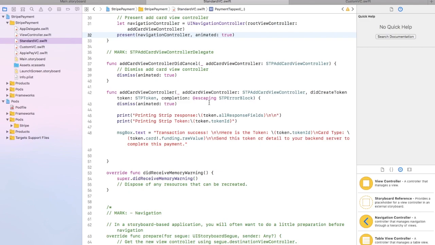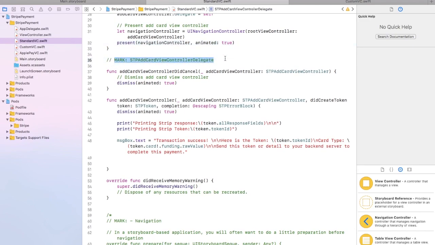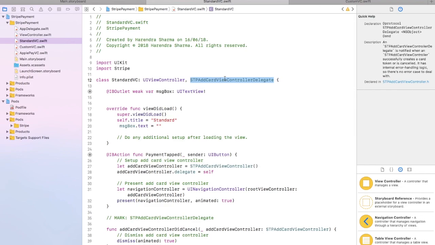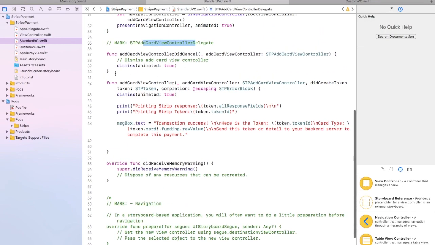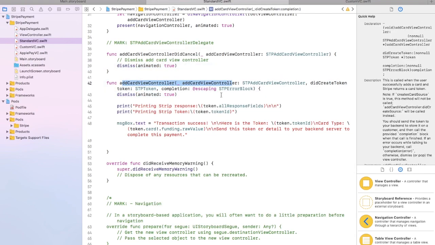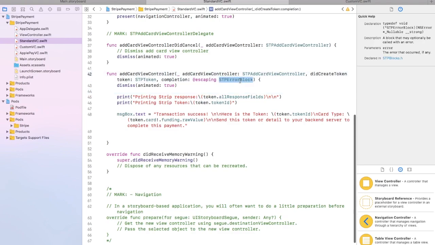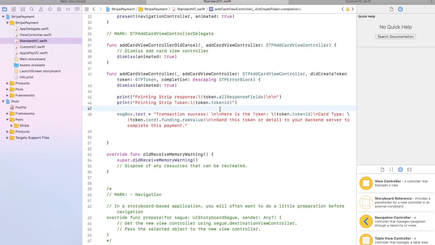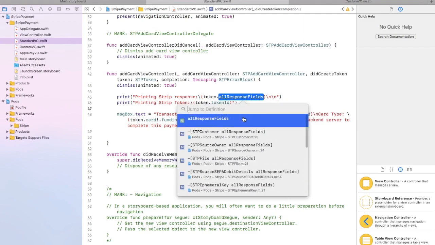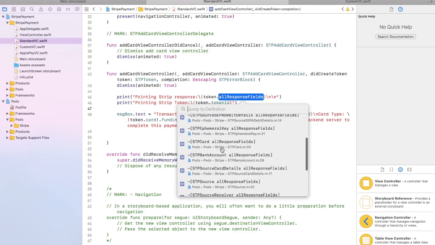Here are the delegate methods of the STPAddCardViewController that we have already conformed to with our view controller. Once we create the token, this delegate will confirm to us, and we will dismiss the standard view, and our information will be on the screen.